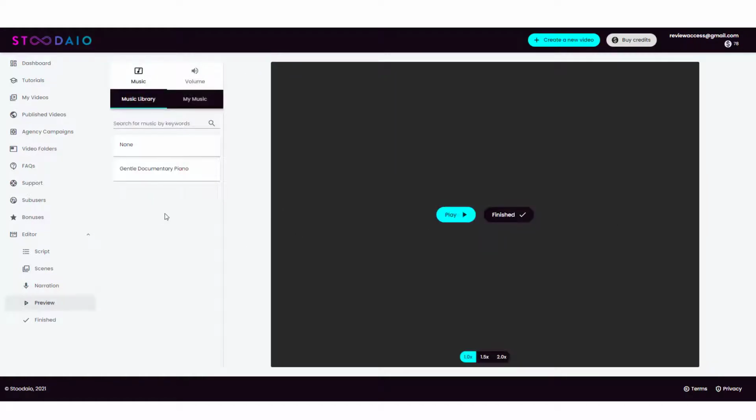Alright, so it's done, and now what we can do is we can come up here to the music library, and they don't have anything like a whole list for you just to choose from. So if you hover over it, you can hear it, but other than this one here, you have to search based on keywords, and I'm not crazy about that. I like to have a big list of them that I can scroll through, or maybe different categories, but I'm hoping that's something that gets updated in the future. But for now, this is based around crypto.